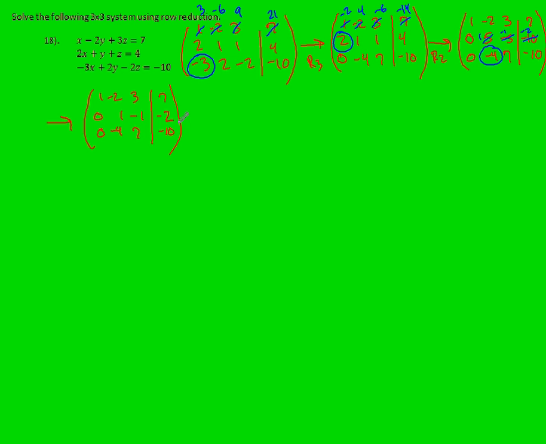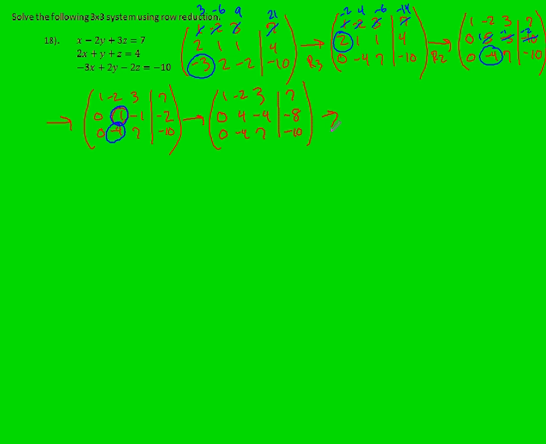What I need to do now, though, is to get rid of that negative 4. It needs to match with this 1 that's right in the middle of the entire thing. So this 1 right here is what I need to change to make this negative 4 go away. So I'm going to do that just by simply multiplying that middle row by a positive 4. Keep everything else the same. 1, negative 2, 3, and 7.